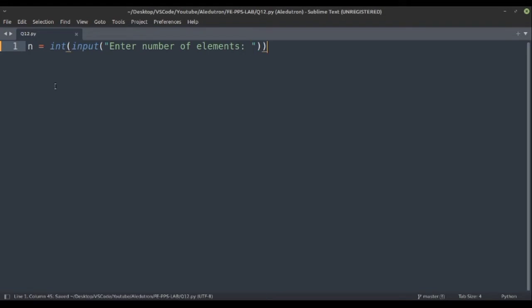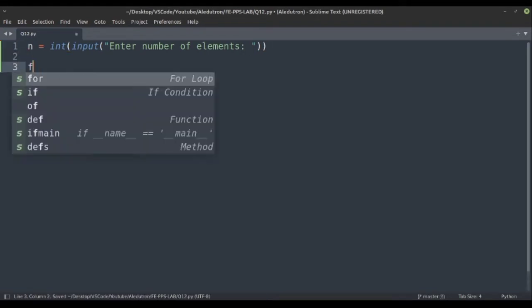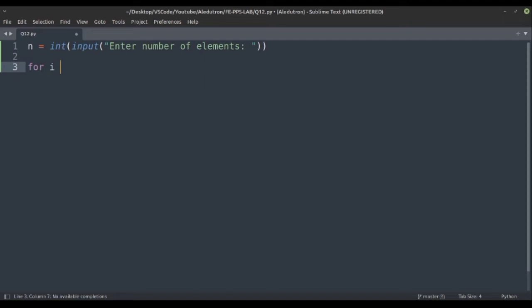Then we would run a for loop, for i in range n, and we will take an element x.